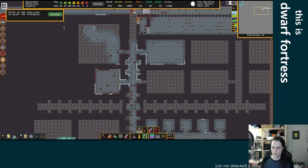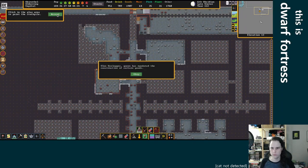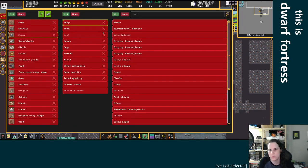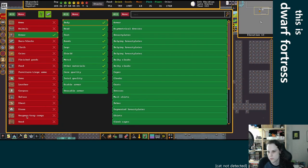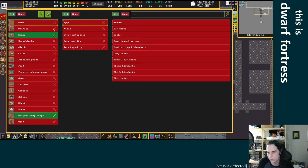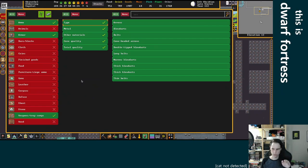Usually I separate out the armor and the weapons and the ammo into different stockpiles, but I'm just gonna do a big one here. Armor, all. Weapons, all. Ammo. This will accept everything, and it will give to our melt stockpile, so anything that we do want melted will go down there. Anything that's not will stay up here. Make sense? I think that makes sense.